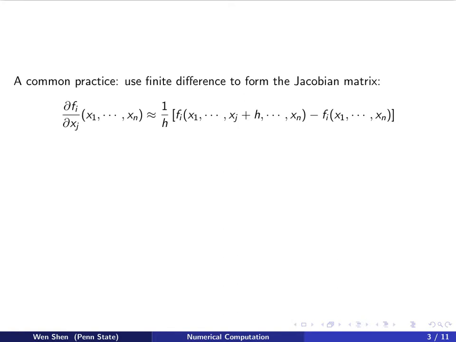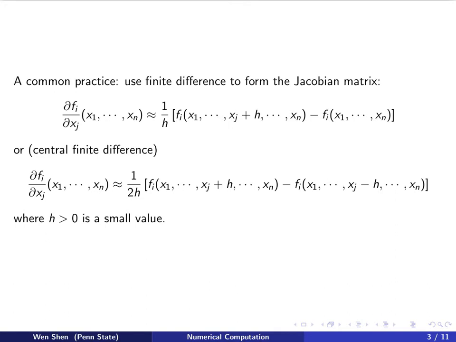For example, the partial derivative of fi with respect to xj evaluated at x could be approximated by taking one little step in the xj component, and then subtract the difference of the value of this fi here, and then divide it by h. So that will be a one-sided finite difference.